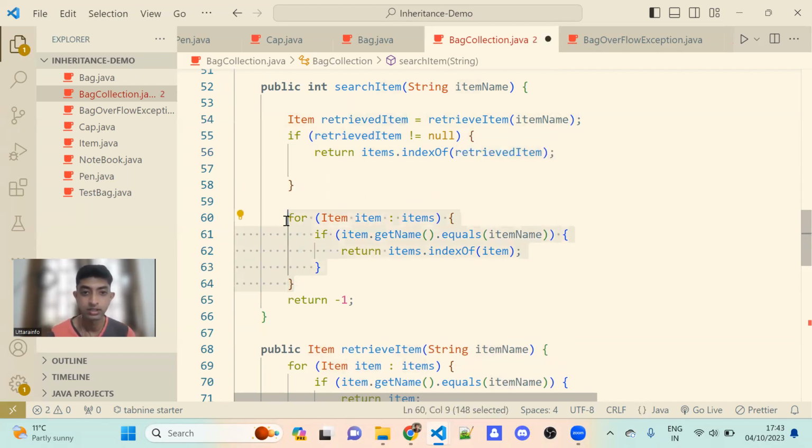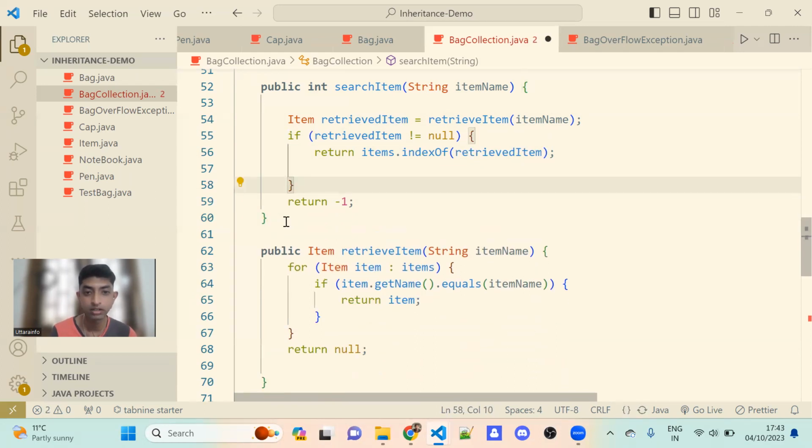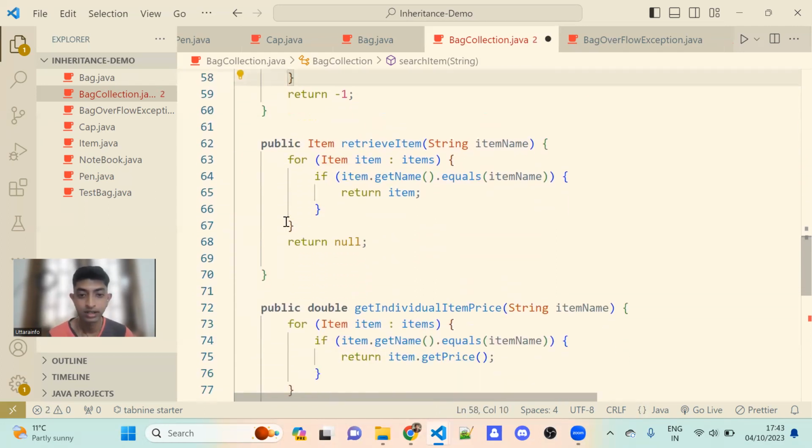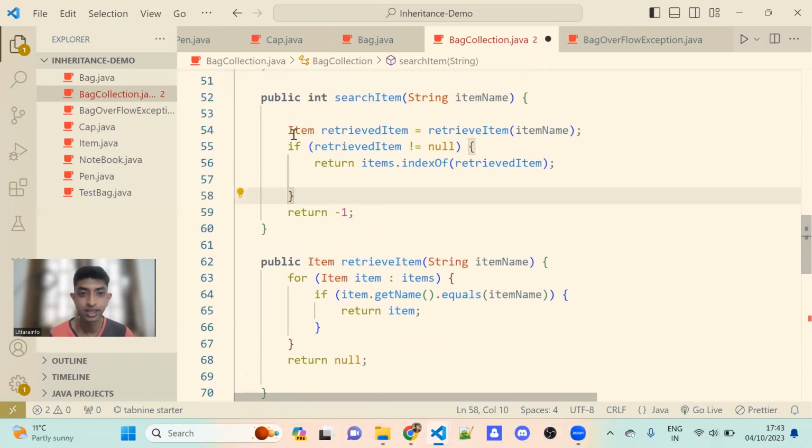Okay, else. Now you are not repeating the logic here, and here you have to do the same.